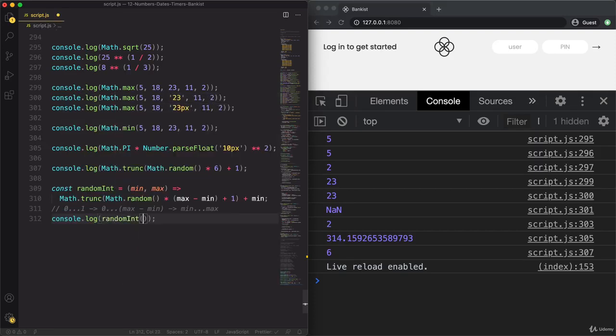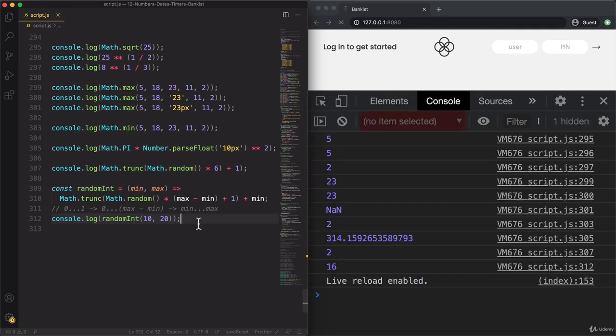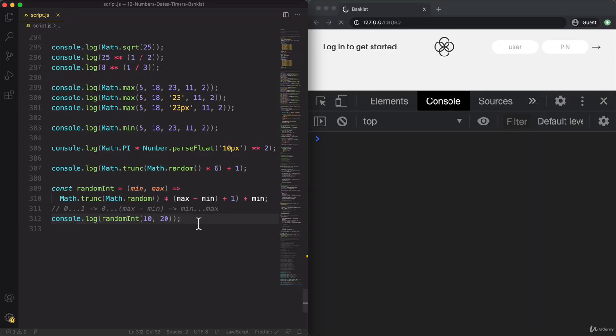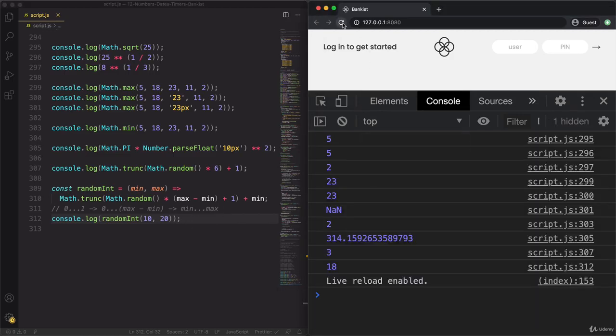So random int, let's say between 10 and 20. And so here we see 20, and let's try it a couple of times. So I'm going to save this file a couple of times. And you see that all of these results are always within this range. Now I maybe overdid it. Probably it's easier to just reload this page. All right, so we haven't seen any 10 or any 11 yet, but it's going to work just fine. And we will get it if we reload it even more times.